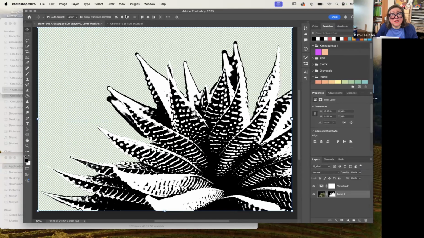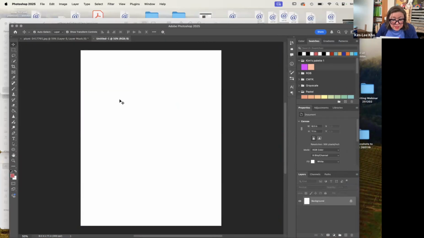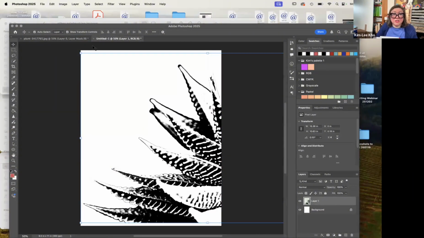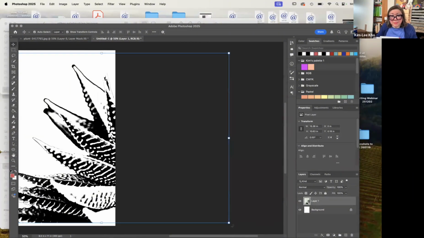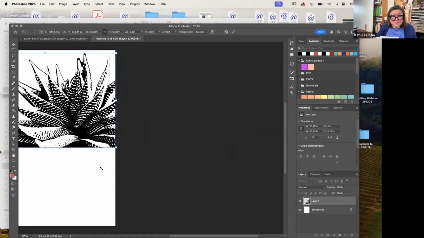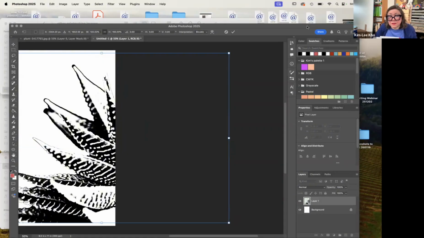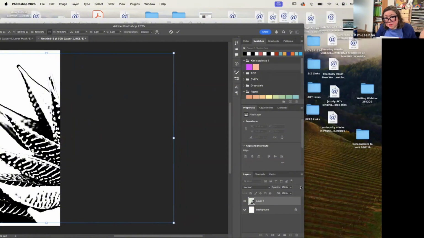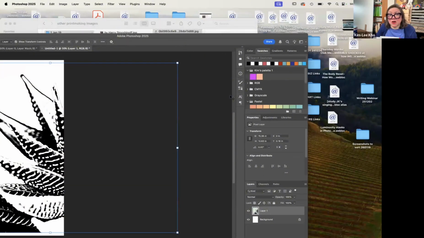I'm going to copy merged and paste and resize it. You see how it goes off the page here. Now if I wanted to be able to size it up and down, do you remember what I could do to make that not lose the information? There's something I can do to this layer. Making it a smart layer. Very close. Smart object. Yeah.